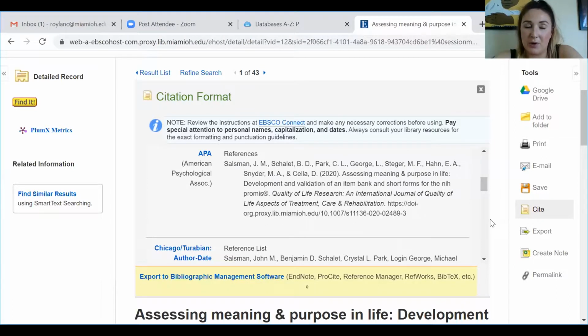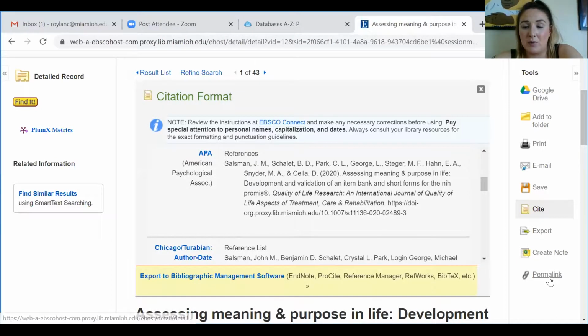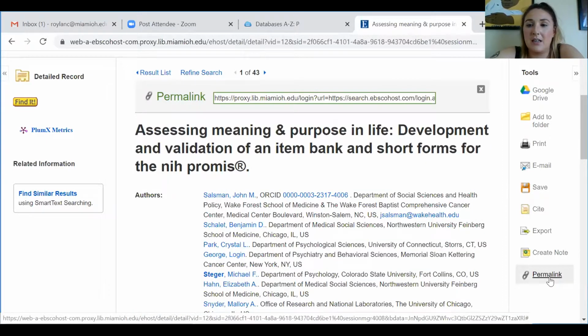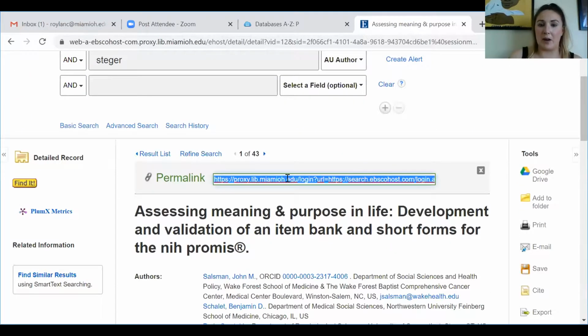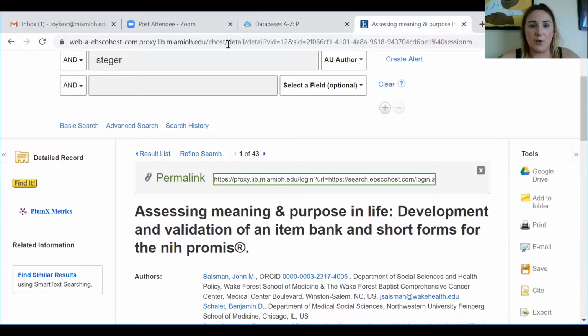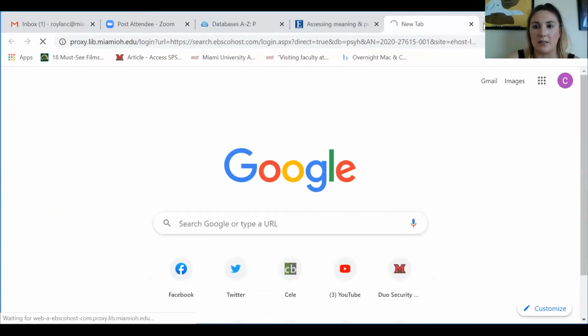Then, and this is particularly important for your worksheet because people get this wrong constantly on this worksheet. This here, permalink, okay? Make sure for your worksheet that the link you include for the articles you find, you are using this permalink, okay? I clicked permalink, and you see how it generated this permalink up here in that box? Use this as the link that you put in your worksheet. If you copy this and put it in your worksheet and send it to me, I will get an error message when I try and open it. Permalink is a link that you can send to other people and they'll be able to be directed to this very page and see exactly what you saw on PsychInfo.